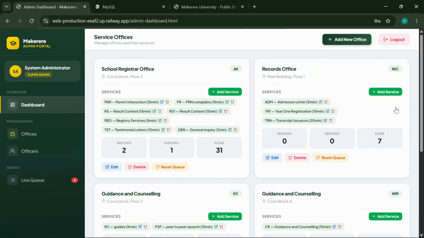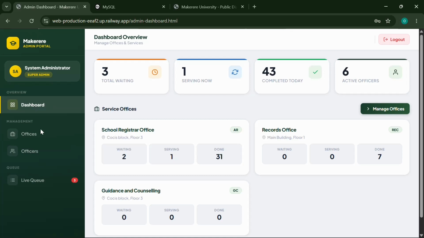As admin, we can manage these offices, and we see that's still under management. We can add offices to that building. On the other side, there is quality assurance, which is already implemented but not yet put on the server. So perhaps that is the overview of the admin dashboard.